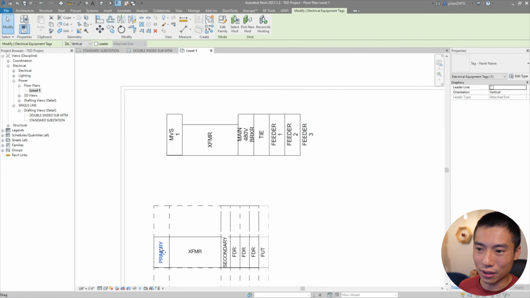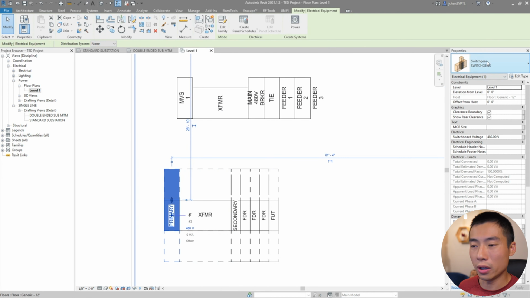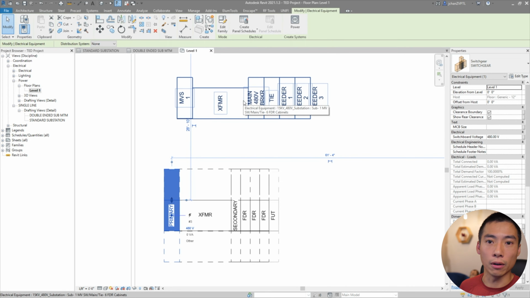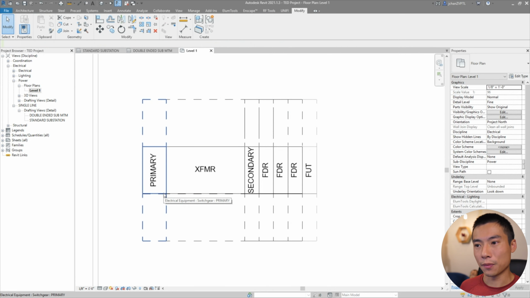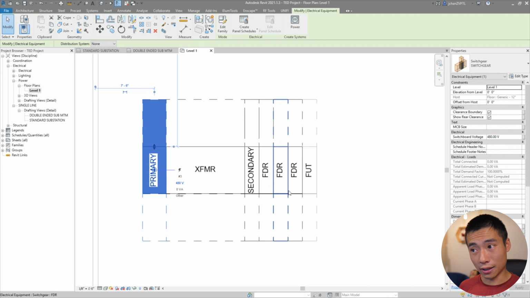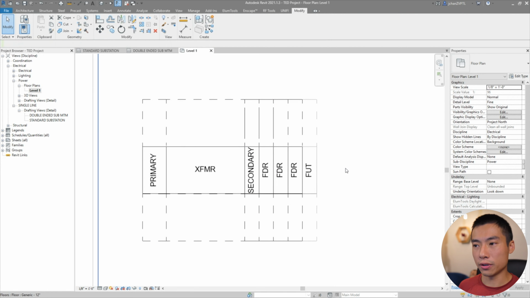So instead, I actually use the switchgear family, and then I make sure that the dimensions are accurate to what I can pick from the catalog that I'm trying to select. So I like to build it out piece by piece, mainly because I have different requirements depending on where I want to tie, or if I want 2 primary side for switching or whatever. So this is kind of your standard substation.